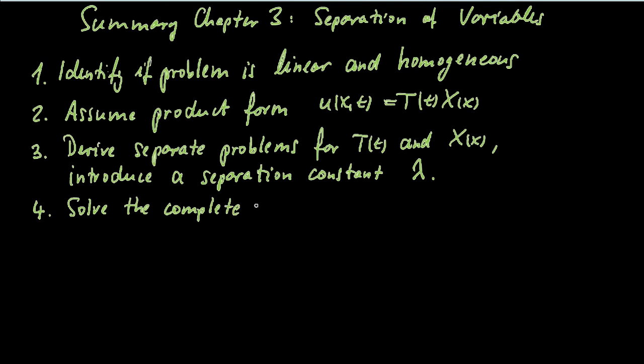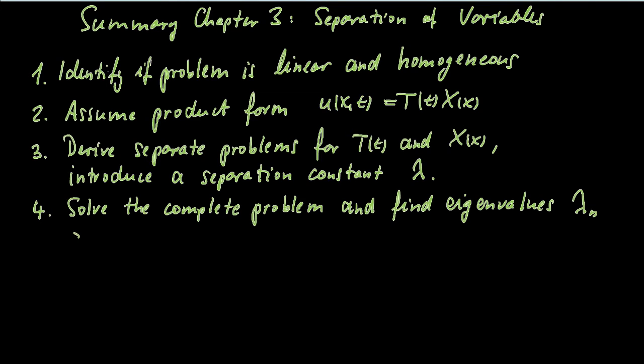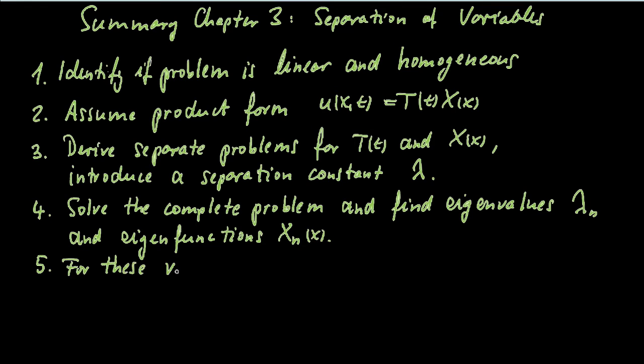One of these problems which we find is complete, in the sense that we have the right number of boundary conditions based on the rule of thumb. It's typically the x problem. So then this is something we can solve, and we do solve, and then we find the eigenvalues lambda n and the eigenfunctions Xn. We take those lambda n now for the other equation, typically the t equation, and then we solve the t equation for these values of lambda n, and we get Tn.